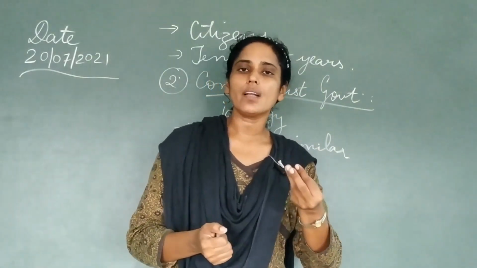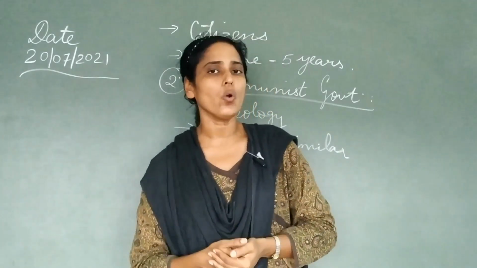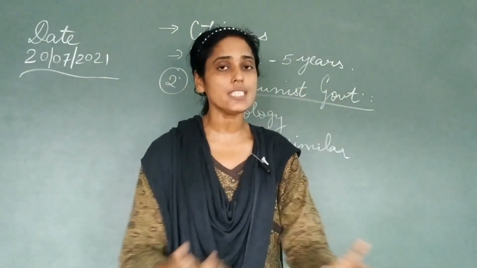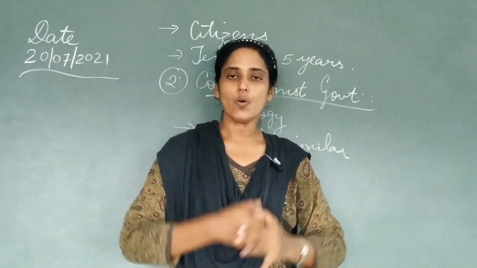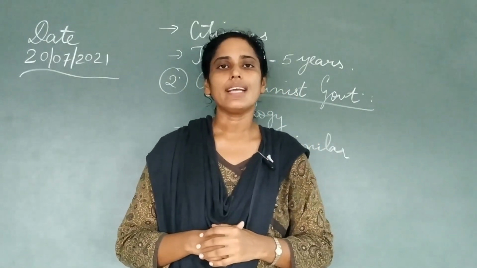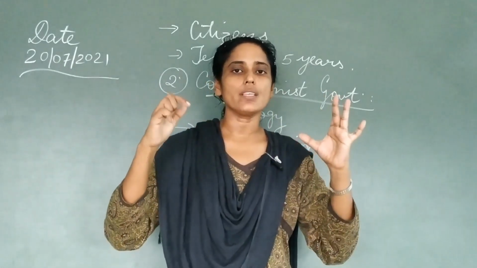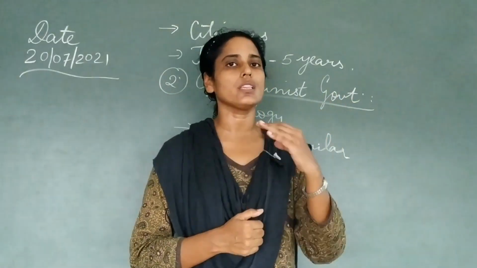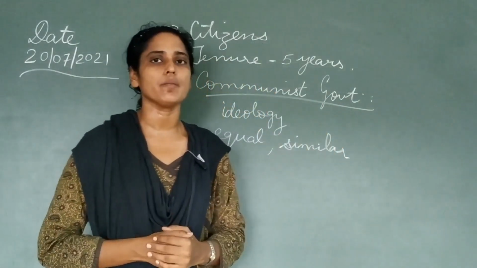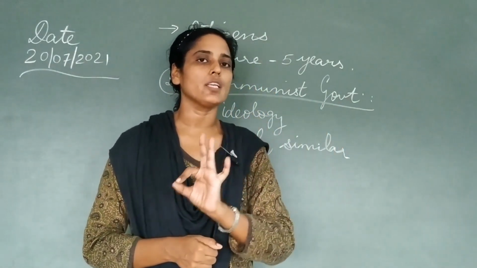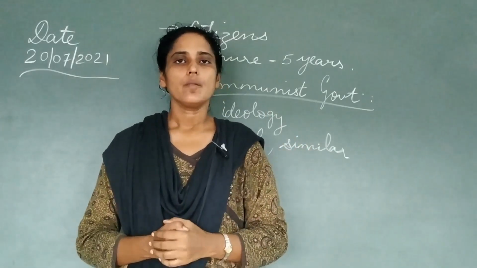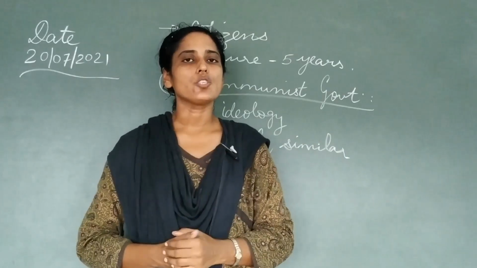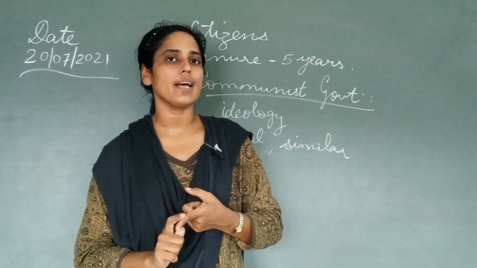Okay, so in democratic countries, if one or two states follow communism, that is okay. But on a whole, if a whole nation is following communism, if a whole country is following communism, then you can say that that country is having a communist government. Okay, so government working on this basis, on the basis of communism, works for equality and similarity of all. In many countries, the government which follows communism, they have the ideology of equality and similarities.